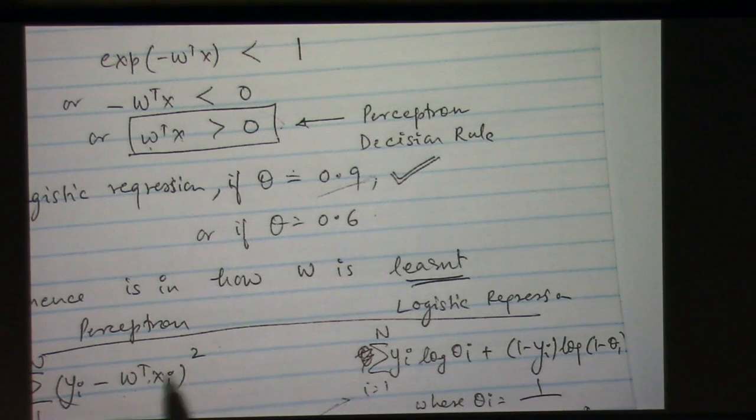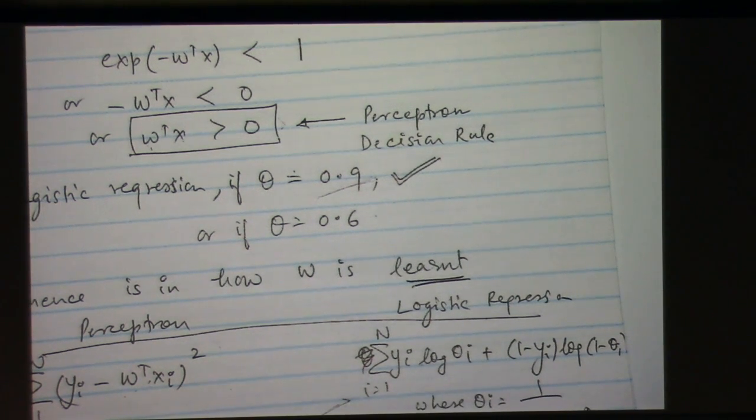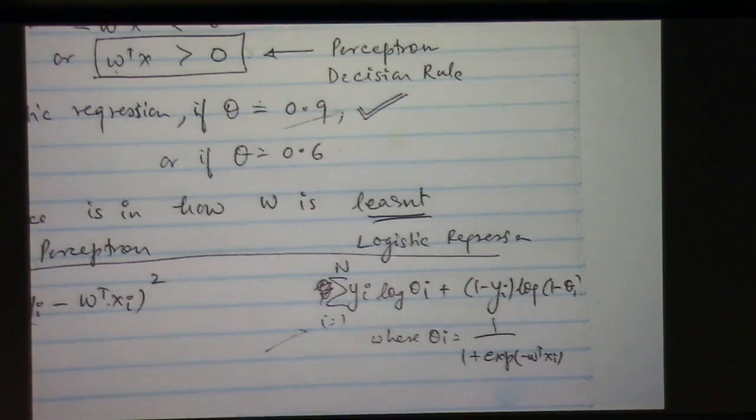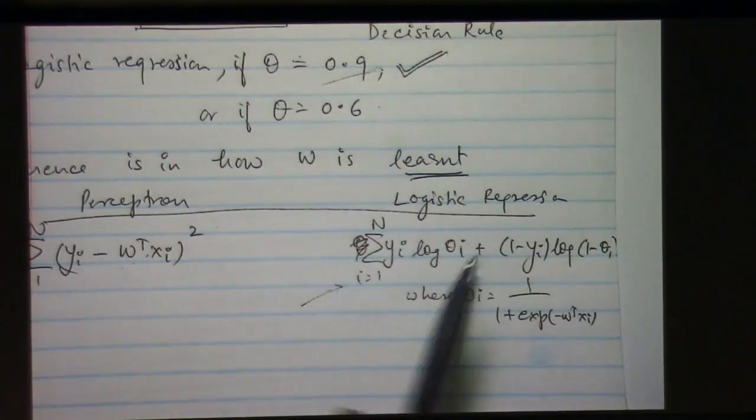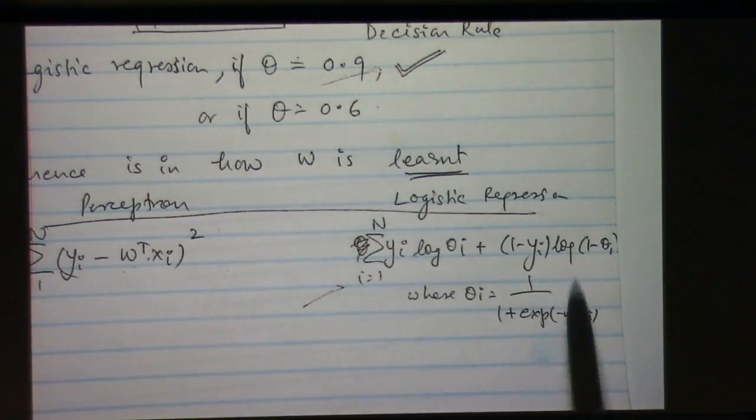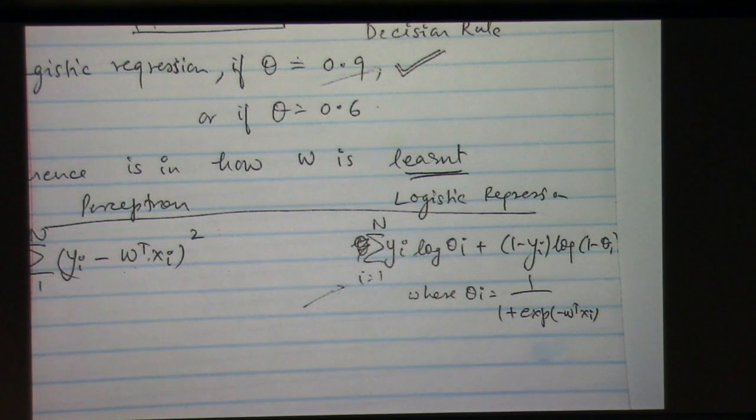That is still the same. However, the difference is how the w is learned, and support vector machines are another way to learn w, and what we will see is that each one of them has certain properties. And for now, all I want to say is that this loss function is sort of better than this in the way that it leads to an optimal solution, okay? So that is why even now logistic regression is preferred over perceptrons. All right, any questions so far?